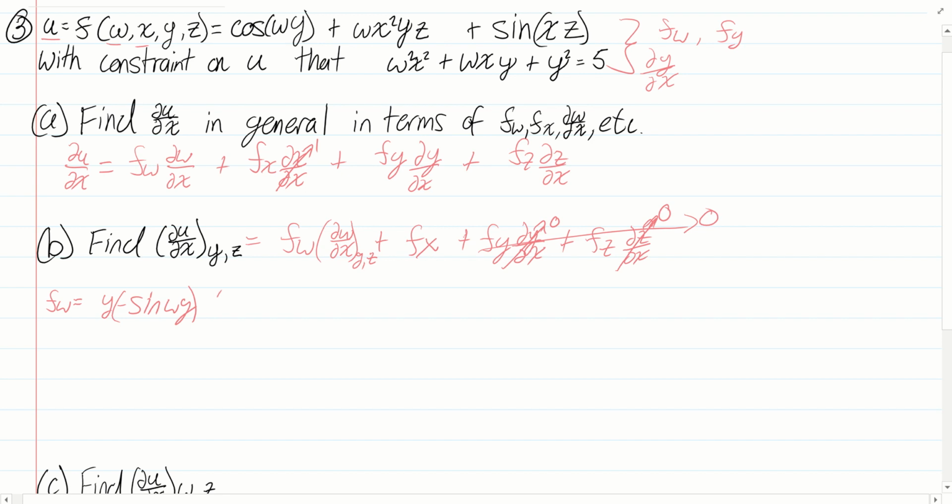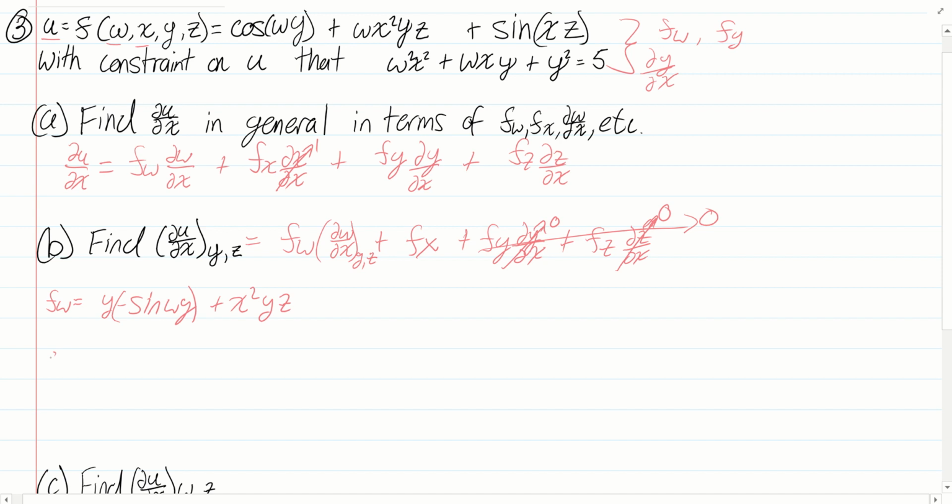Ignore me. Again, we're still just finding fw. I forgot we're not finding the partial of w with respect to x yet. So now we're going to hold x squared, y, and z constant, because again, we're finding fw. And we have y times x squared times z. The last term doesn't have any w's in it, so it goes to 0.